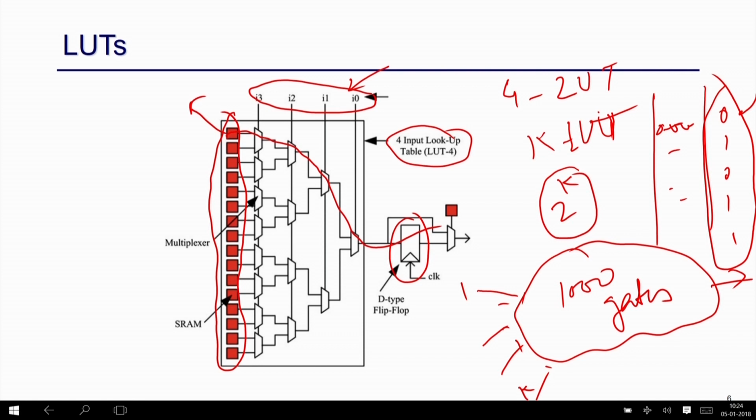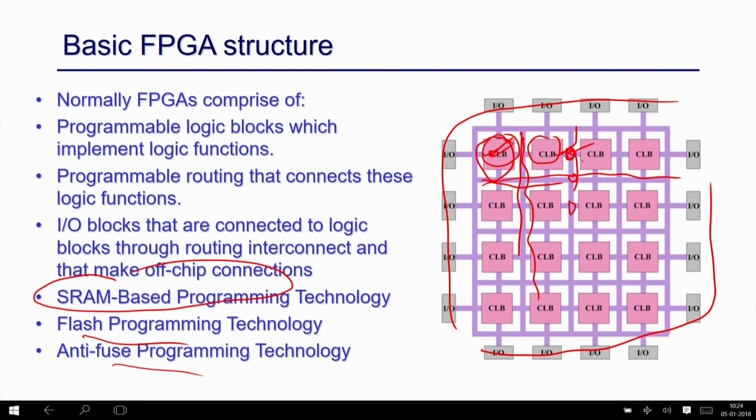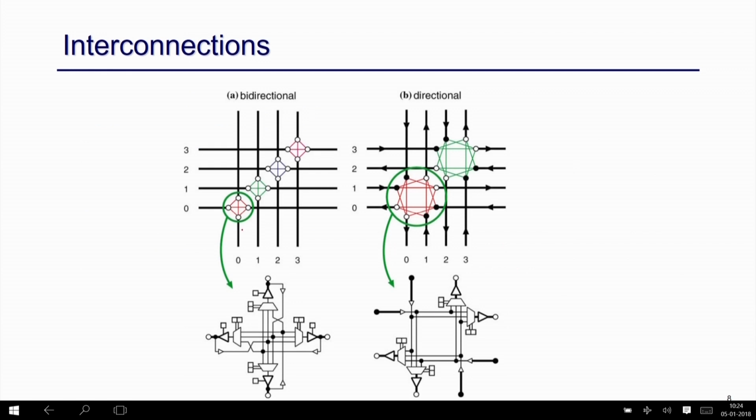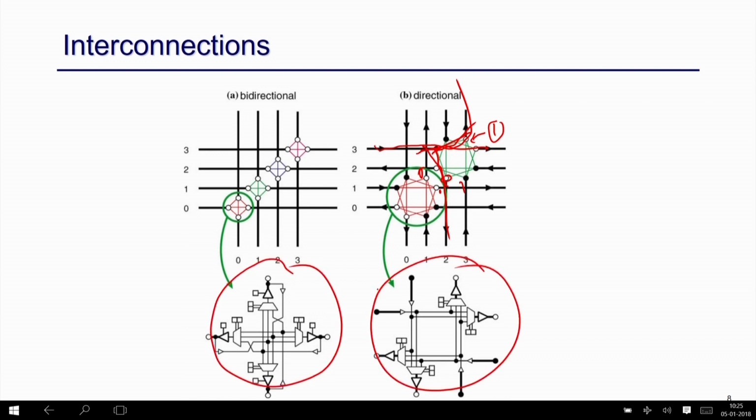Also, if you look into the interconnections, I also said these interconnections are programmable. These are the CLBs, right, and for the interconnections we have the switch box as well as the connection box. In the switch box, there are interconnections, either bidirectional or unidirectional, in all possible directions. So whenever some data comes, it can go this way, that way, and all the possible ways, right. These are controllable. If you set this bit to 1, then this data will go this way. If you set this bit to 1, then this data will go this way, and so on. If you set this one to 1 and this 2 to 0, then this input will go through this way, right.